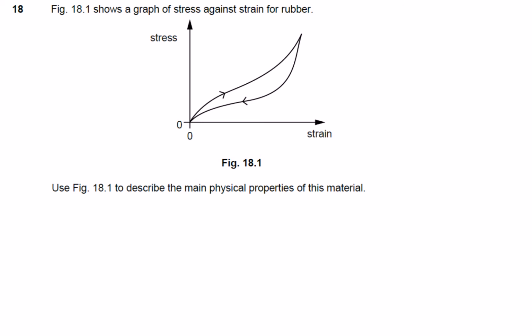Okay, obviously we've got a couple of arrows. So we've got going this way, so that's showing what's going to happen to the strain as we stress it, as we increase the stress on it. And then what we're going to do is unload it, take the stress off, and see how the strain returns. The first point is, after you've removed all of the stress, the strain comes back to zero. So the first point we can say is that the material is elastic.